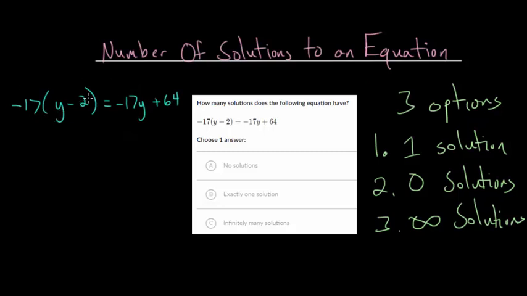So, the first thing I'm going to do, because I have parentheses here, and generally when you see parentheses, the first step is to distribute. So, that's what I'm going to do first. I'm going to distribute this minus 17 into both of these terms.